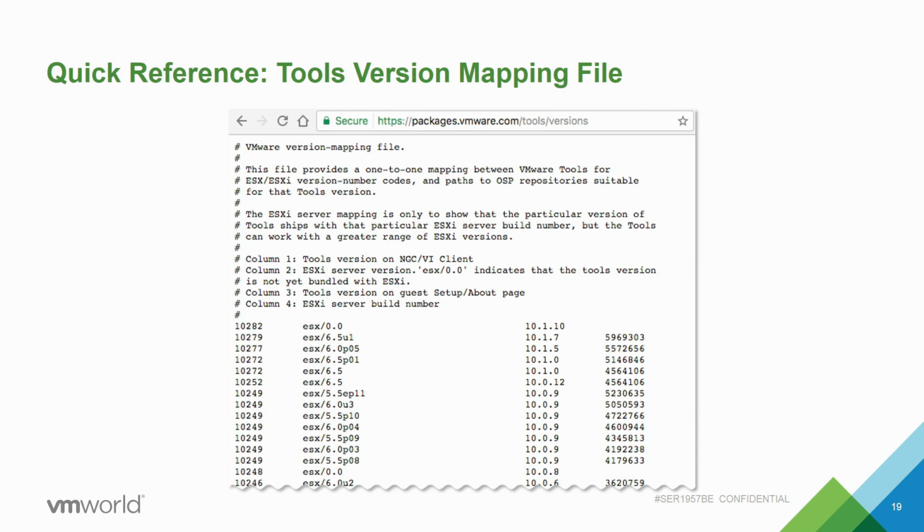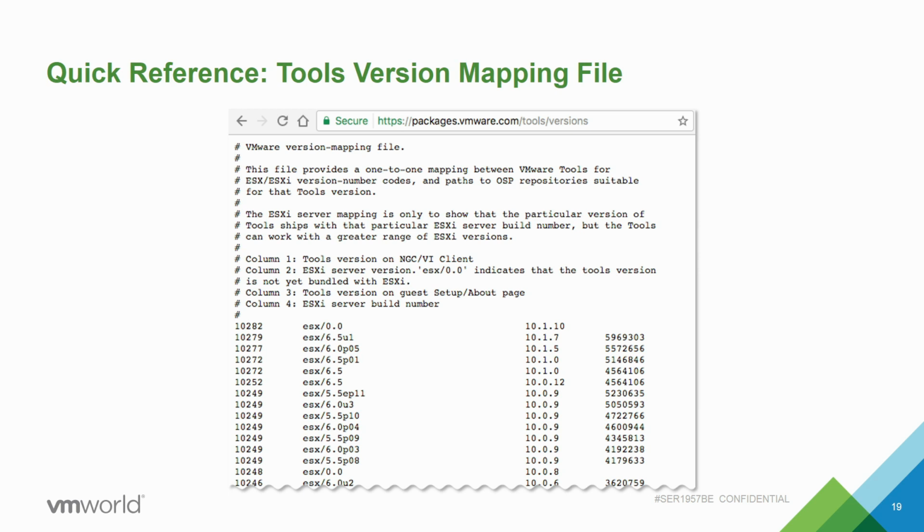I want to just point out a nice little quick reference card, if you don't know about it. You can go to this version mapping file. It's maintained online. It happens to live on the packages.vmware.com site. This is where you can go to find out essentially all the releases of VMware Tools, and which version of vSphere they would have shipped with, if any.